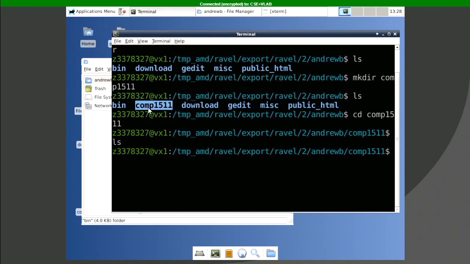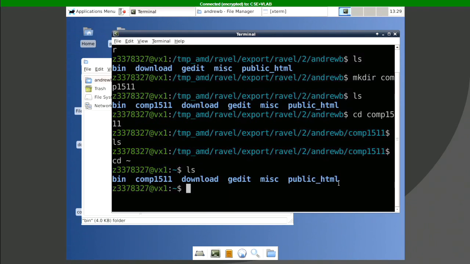I mentioned before, you've got your home directory. It's sort of like your My Documents. You can refer to it with the squiggle. I believe its official name is the tilde, but I call it a squiggle. That's the one on the top left-hand corner of your keyboard above tab. So instead of changing directory to COMP1511, I can change directory to squiggle. And now it says I'm in the tilde directory, the squiggle directory.